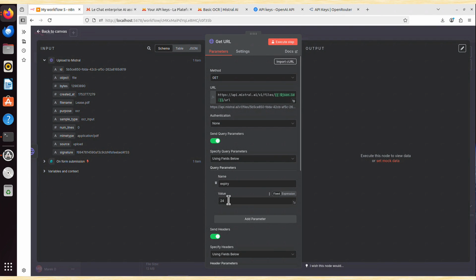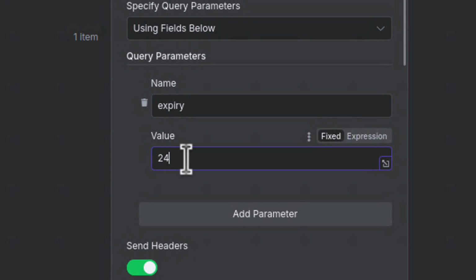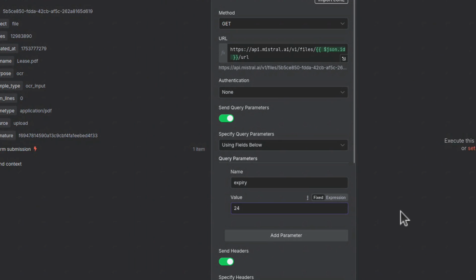And below you can also change the expiry. By default it's 24 hours, but honestly we will need just maybe 1 hour or even not. But on the other hand, it's safe to leave 24 hours because they are pretty safe. This signed URL is a really secure link. It can be valid for 24 hours, that's not a problem.